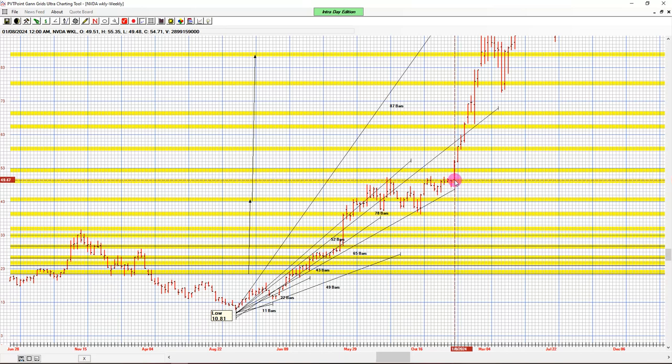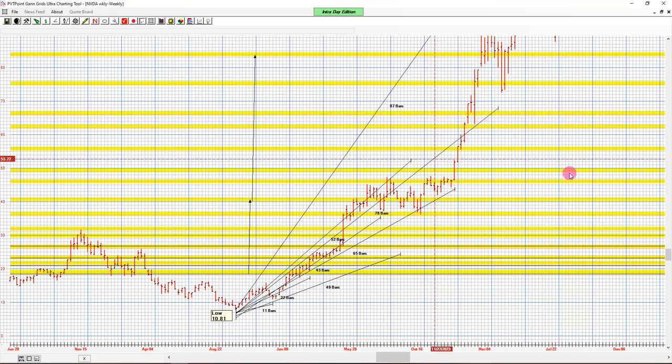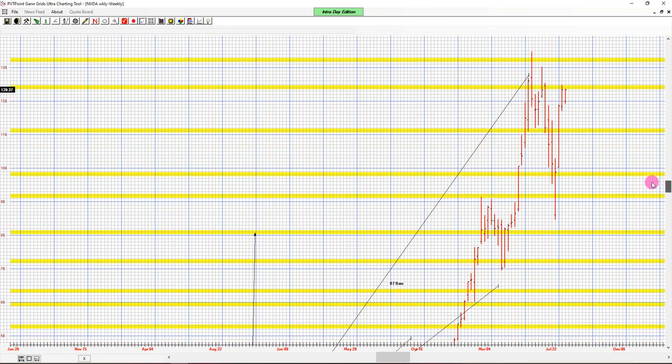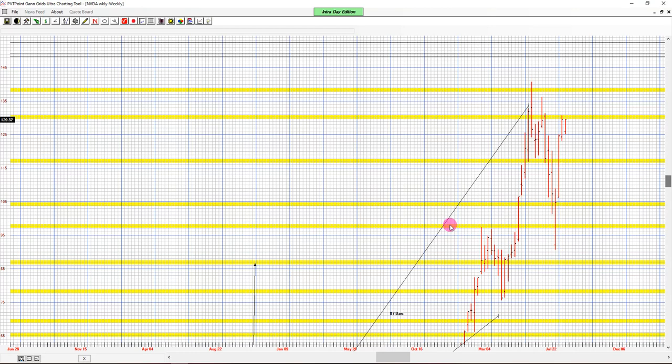I think Gann said something about that. So then we get that fast break acceleration. You can see the intervals expanding and moving from there. I'm going to just scroll upwards so you can see how this is reacting at the higher levels. So you can see where we come up here, we make a high, we come back down, we stop at this level. Then we go up 4 levels, we hit this level, we stop.